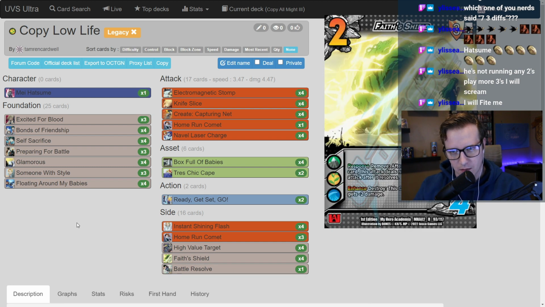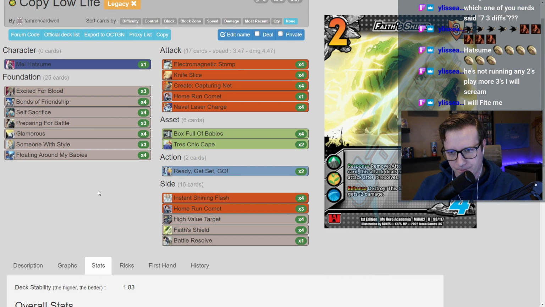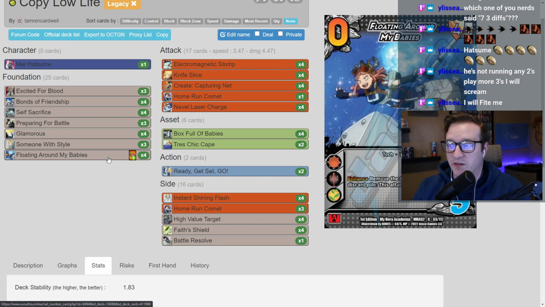Thoughts? I'm not super against it. Floating around my babies doesn't have a lot of synergies in this deck that it becomes necessary, so Battle Resolve might just be the better 0 diff. That's how I feel. It's technically a 1 better block. It technically has some sort of defense. This is a very, very one press card.